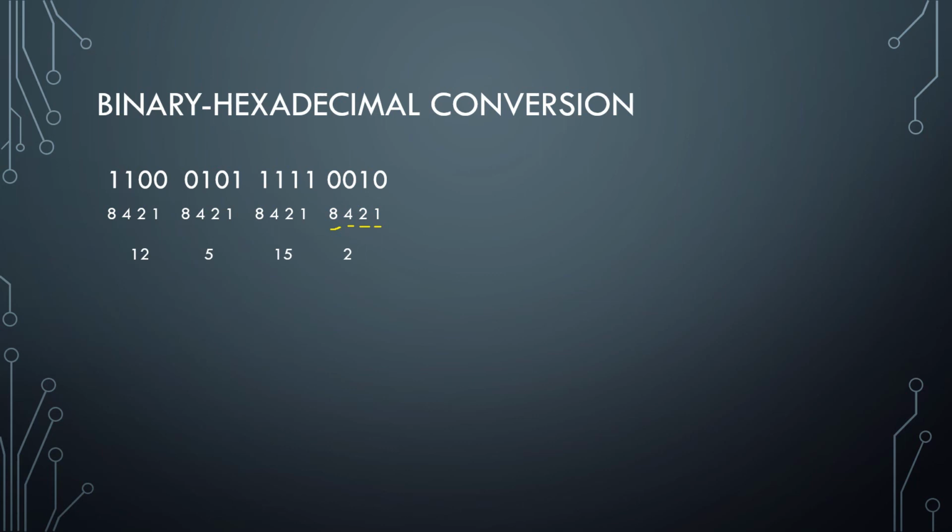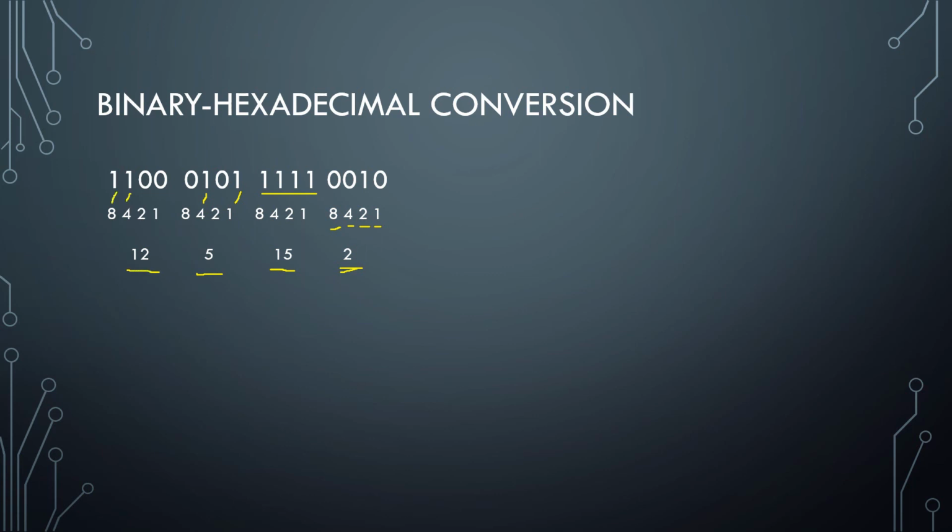Okay, so looking at this first one on the right, we see all we have is a 1 in the 2 place value. So 1 times 2 is just going to be 2. We're kind of doing a decimal conversion as an intermediate here. So moving on to this next number, 1111. When we add up all these place values, that gives us the decimal number of 15. This next one, we have 1 times 1 and 1 times 4. So adding those together gives us 5, and then we have 1 times 4 and 1 times 8. So that gives us the decimal number of 12.